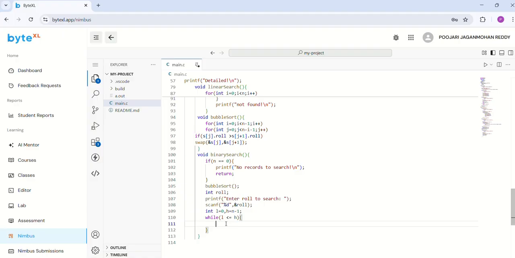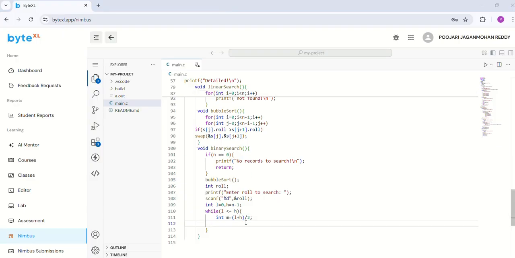Calculate the middle index of the current search range: m is equal to l plus h slash 2. Next, print the found student details. printf.